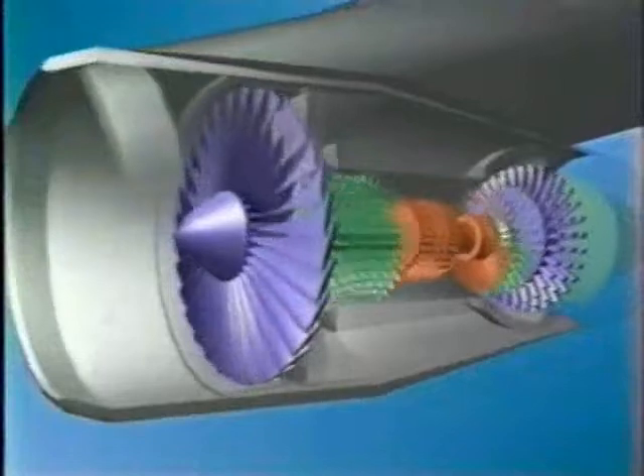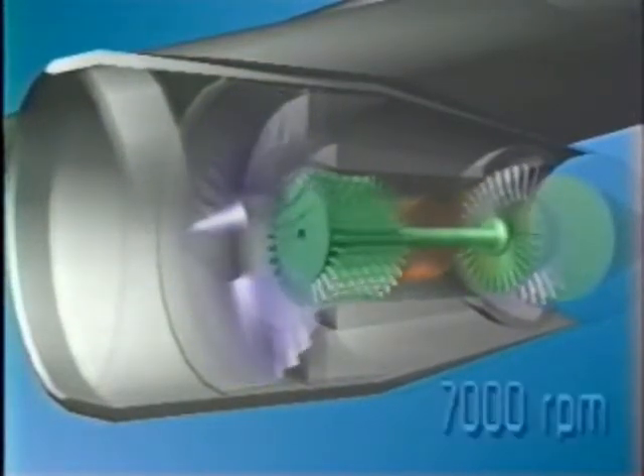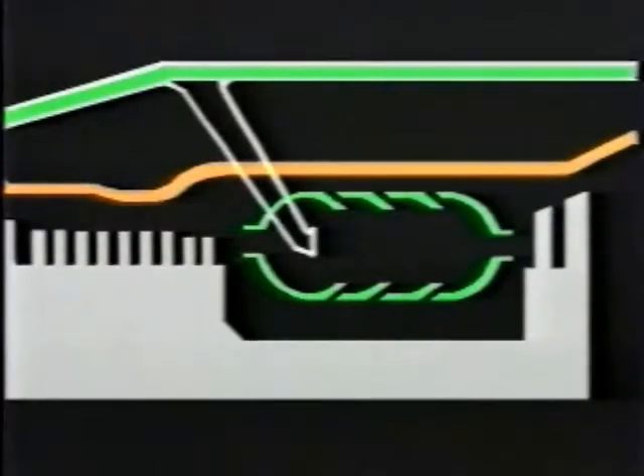The compressor is driven by the turbine. One turbine can drive the whole compressor, but now there are often two or three turbines in an engine, each with a separate shaft that rotates a different section of the compressor. The fact that the sections can then rotate at different speeds means it's easier to maintain the correct overall flow of air through the engine, and the entire engine can be made shorter and stiffer. When the air reaches the combustion chamber, it's at a pressure of up to 450 pounds per square inch, and is travelling at more than half the speed of sound.